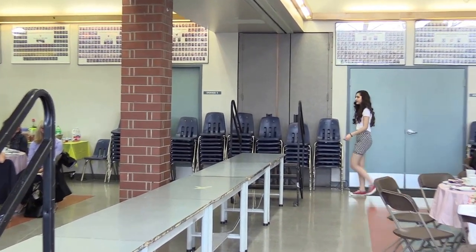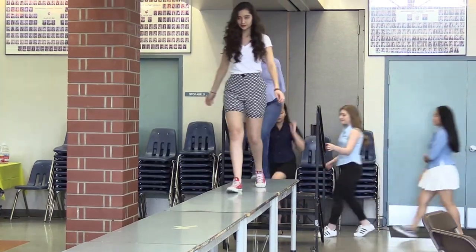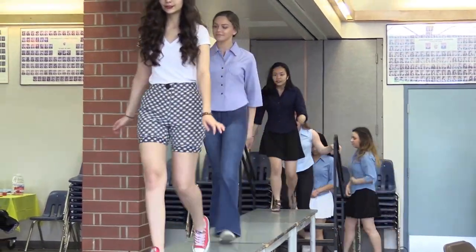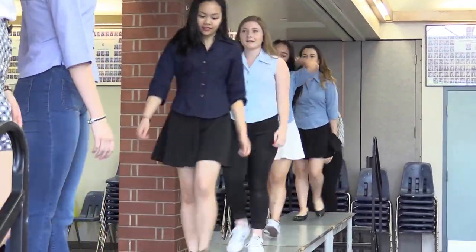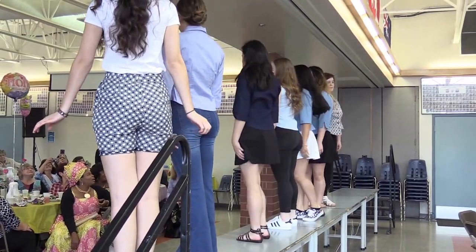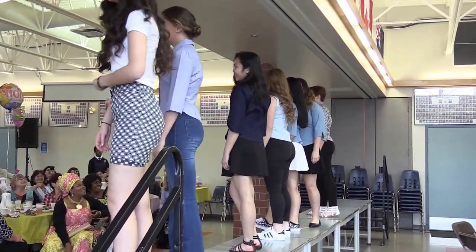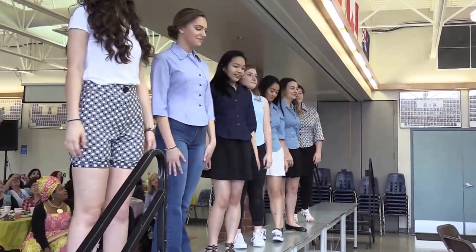Back on stage are our grade 11 textile students. Looking at these girls, you'd be surprised what they've got here. They've been working really hard in grade 11 to develop their fitting skills. They've got tops and bottoms that they've made — really difficult things — and we know that they can transfer these skills to any other project, now that they've done it. Well done, grade 11.